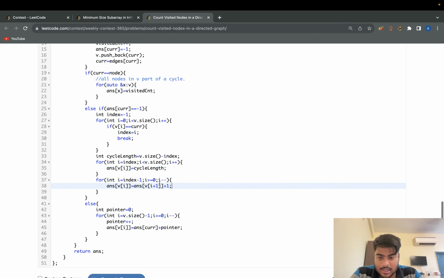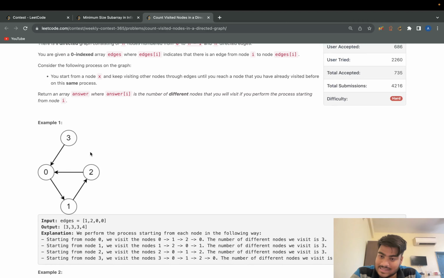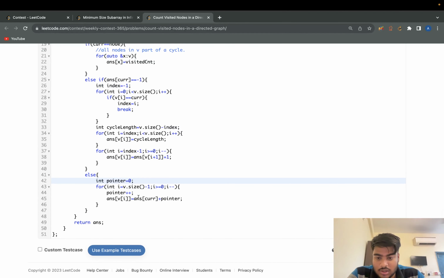And in the third case, it's like this case, where we started from this node but node 0 has already been visited. So for this case it's just the same thing. I have just used a pointer here also for better readability, so that's not a big deal.